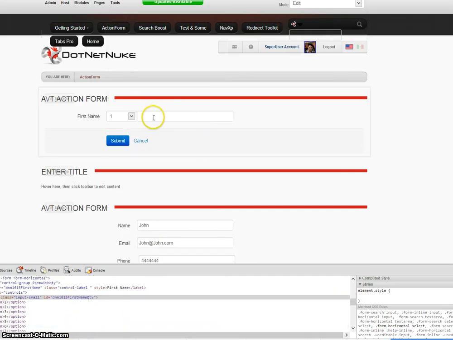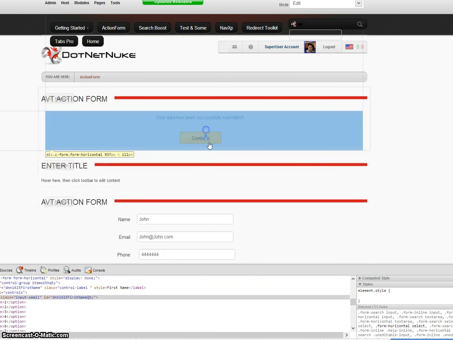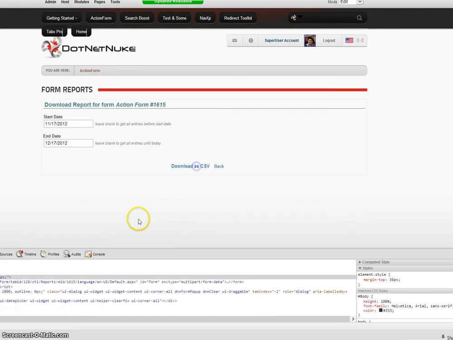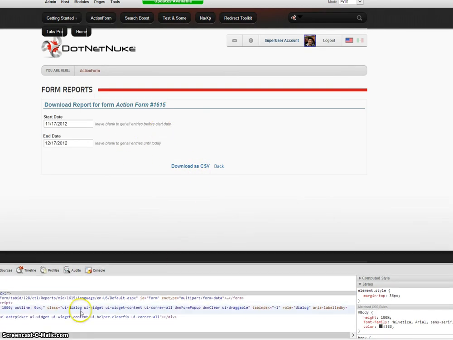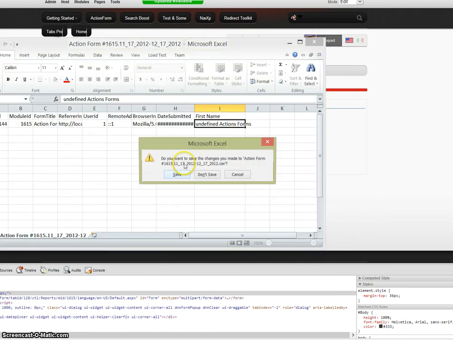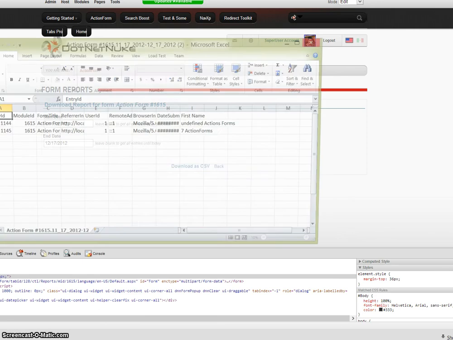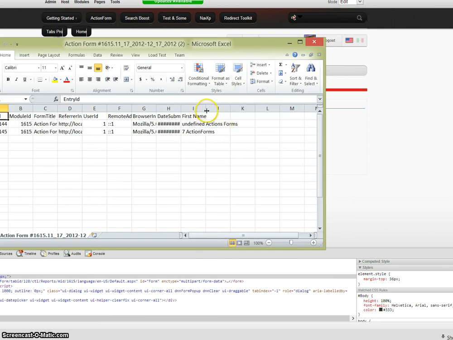So now I see it's good. Okay, so now we have 7 action forms.